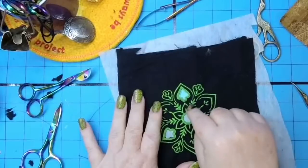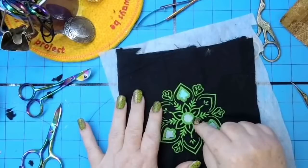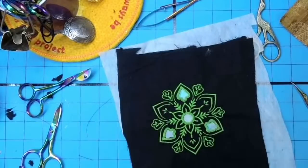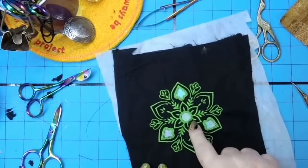So I want you guys to try it, and I want you guys to post it in the OML Embroidery University Facebook group so we can get inspiring everyone else. It's not hard, and it sure looks beautiful.